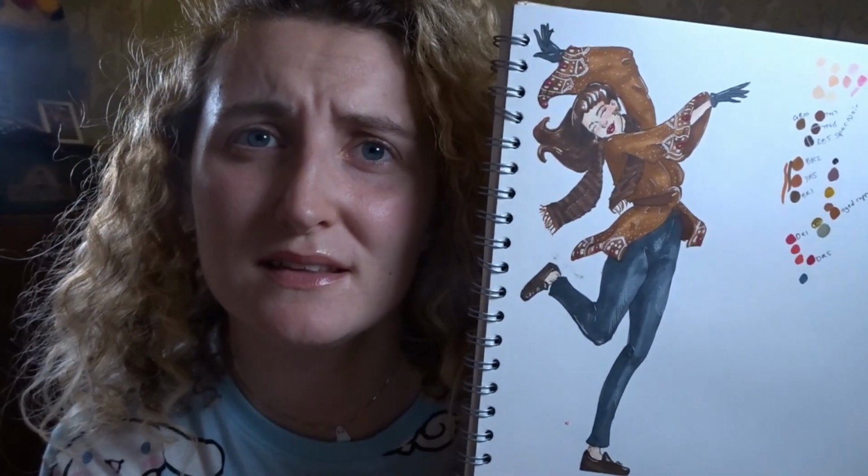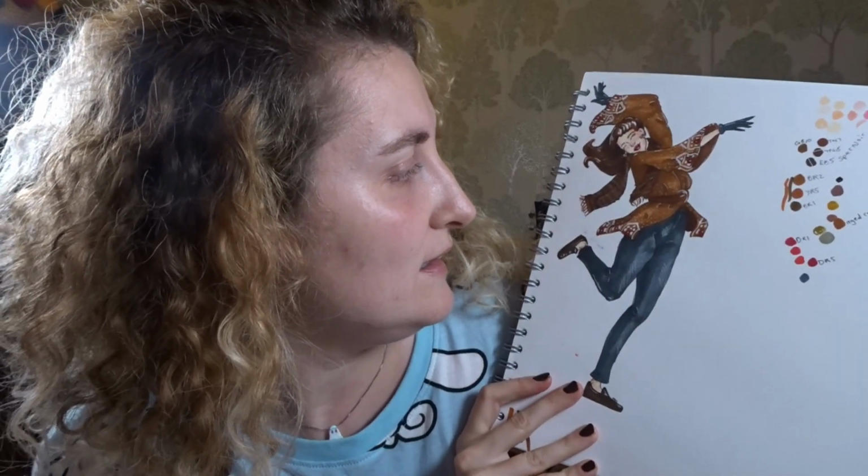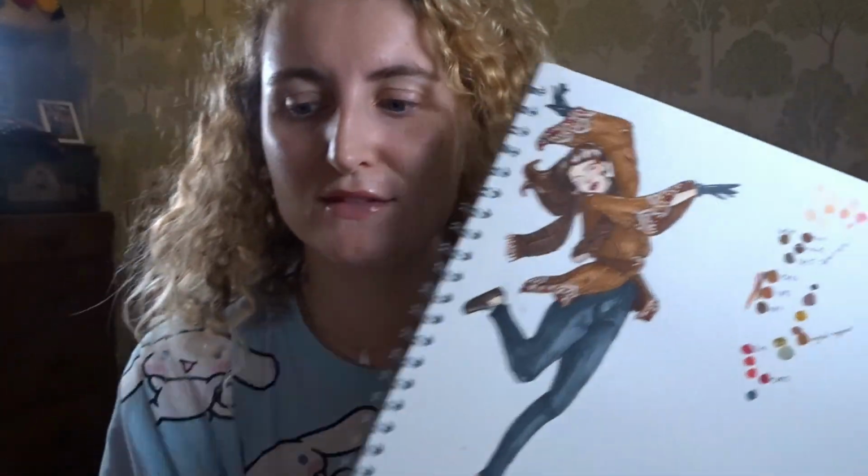So cute. It's just little houses on the coat. So, so cute. Just so cute. It's really cute.